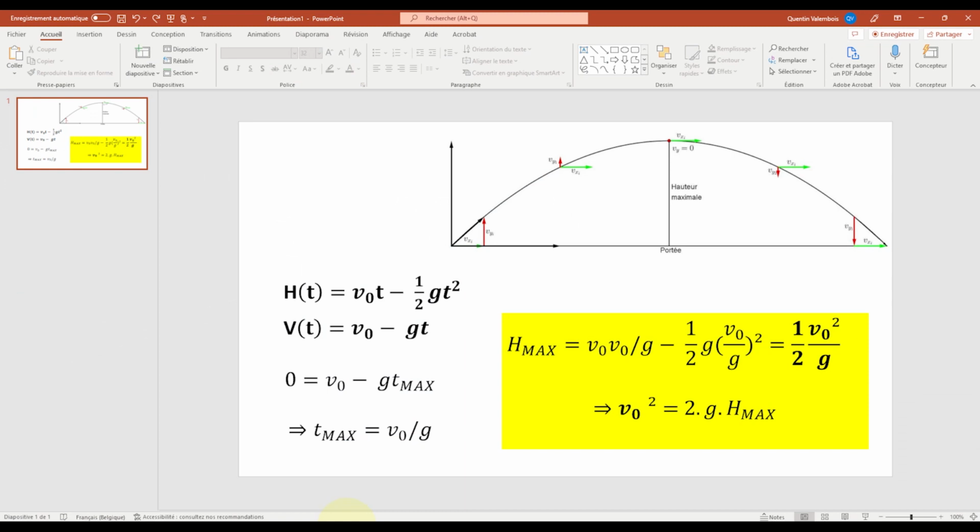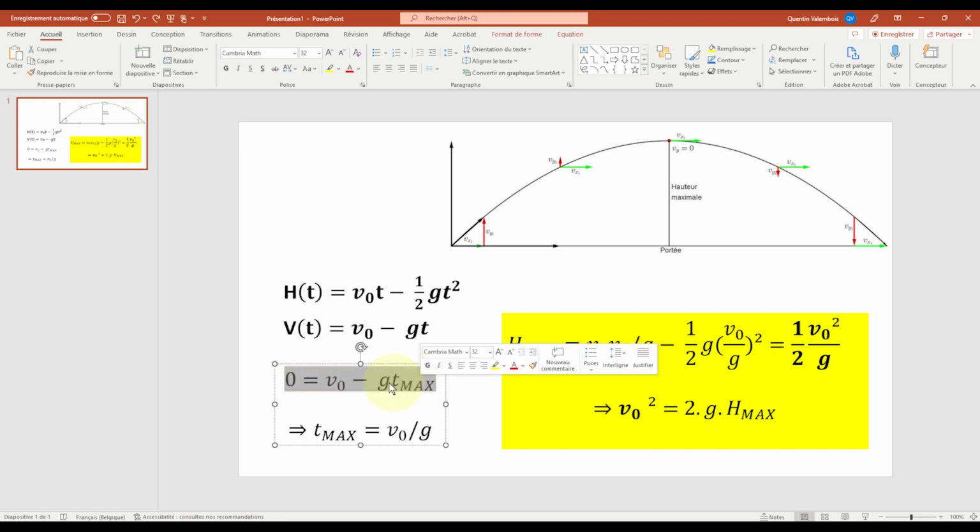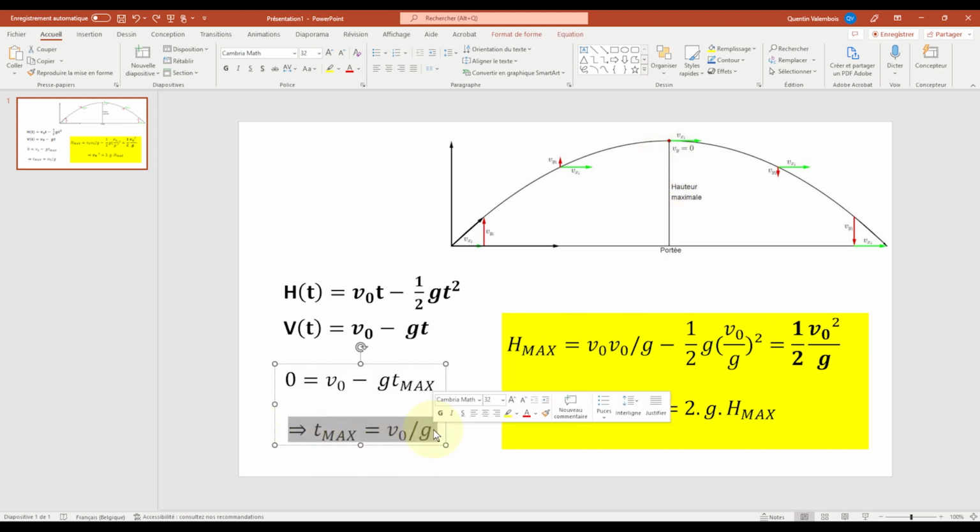So this is the equation of the movement of a falling object, g being the gravity, V0 the velocity of the jump, and this is the equation of the velocity. So if we reach the top, this means that the velocity is equal to 0, which gives us 0 equals V0 minus g multiplied by the time it takes to reach the top, which gives us that the time it takes to reach the top is equal to V0 divided by g. And if we use this exact value in the position equation, we get that the max height is half of V0 squared divided by g.